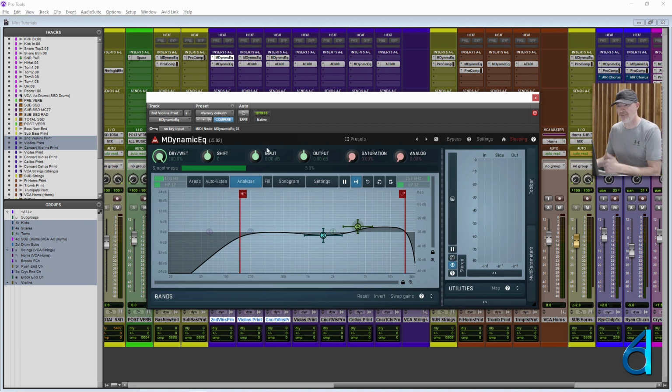Now, I'm not staying here on all three tracks, but by doing it in one plugin, I started all three of them here, right? And then I can pull this one down and I can say, you know what? For this one, I want to take out a little bit more here. And for this one, I need a little bit more brightness out of that patch. And for this one, I need something else. Maybe for this one, I need a little bit more low end or whatever that turns out to be.